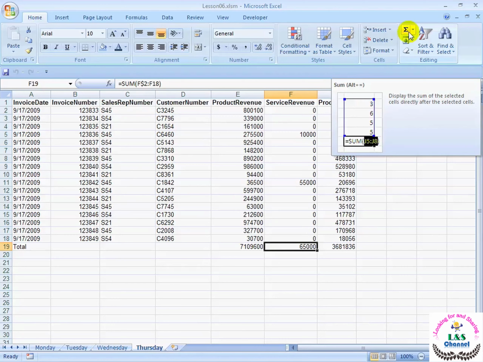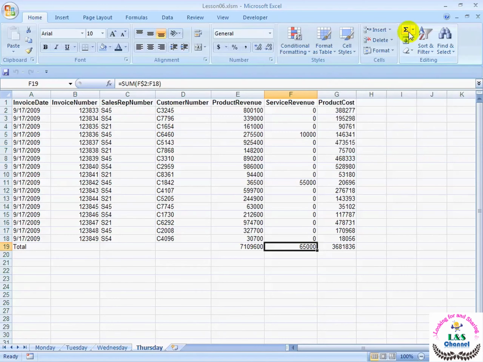Well, there you have it. The other major annoyance when we're using the macro recorder, the AutoSum doesn't work. You learned today a way to write that formula without using AutoSum, so that we can record it. In the next lesson, we'll take a look at the Trust Center settings. What happens when we try and open a macro later and play it back, and some options that we have there. I hope you found this lesson useful.